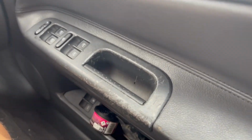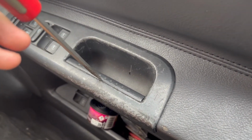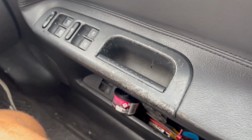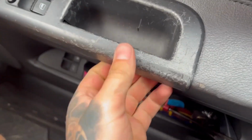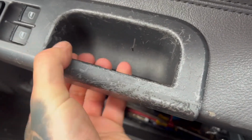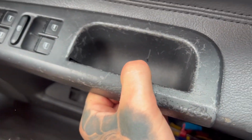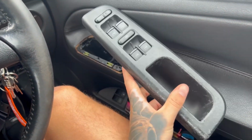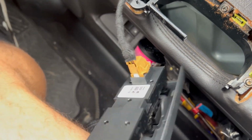Onto this. So to get these off, you just got to pop this off here, and then this literally just pops off. That's the only thing holding it on. So let's take that off now. Right, that's that off, and then this should make a fool of me now. Oh, that's broken actually. It snaps there. Oh shit. That was a bit forceful. I did not mean that. But yeah, that's that off now. Obviously unplug the plugs.